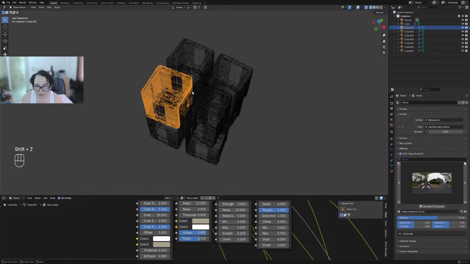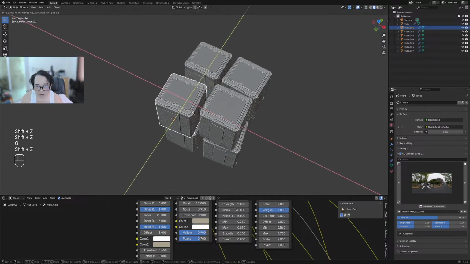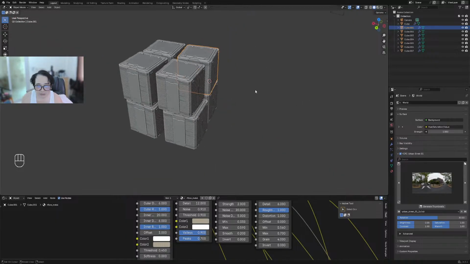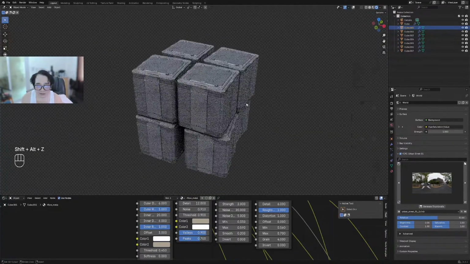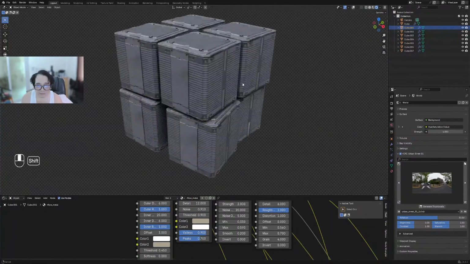This is pretty helpful if you're just moving things around and you want it to stick to a floor or a plane. So you can do that. Okay, so there you go.